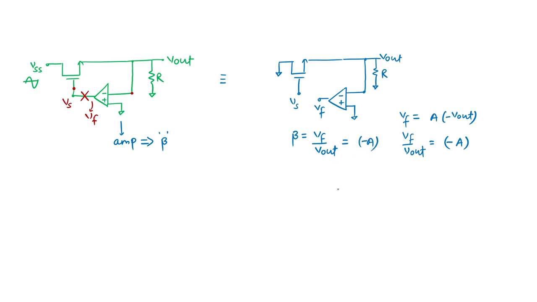Okay. So what is the feed forward gain that I want to see? I want to say AOL here, or I should say AOL dash, because AOL is my complete loop gain, including the beta factor. Beta factor is separate, and we want to see the gain from VS to V out. So what will it be? Let me calculate it. It is from V out to VS only. This is my AOL dash gain.